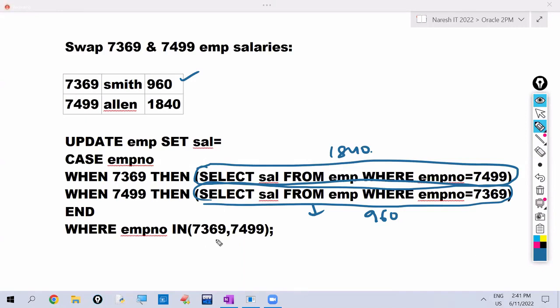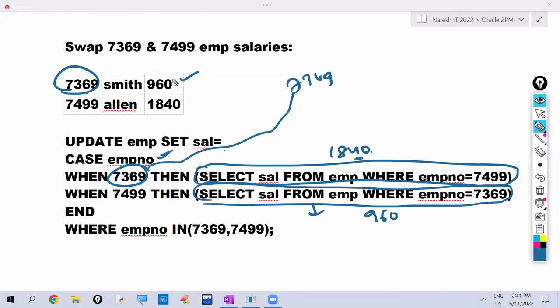Next, if employee number is 7369, both are matching, so for 7369 the value written will be 1840.